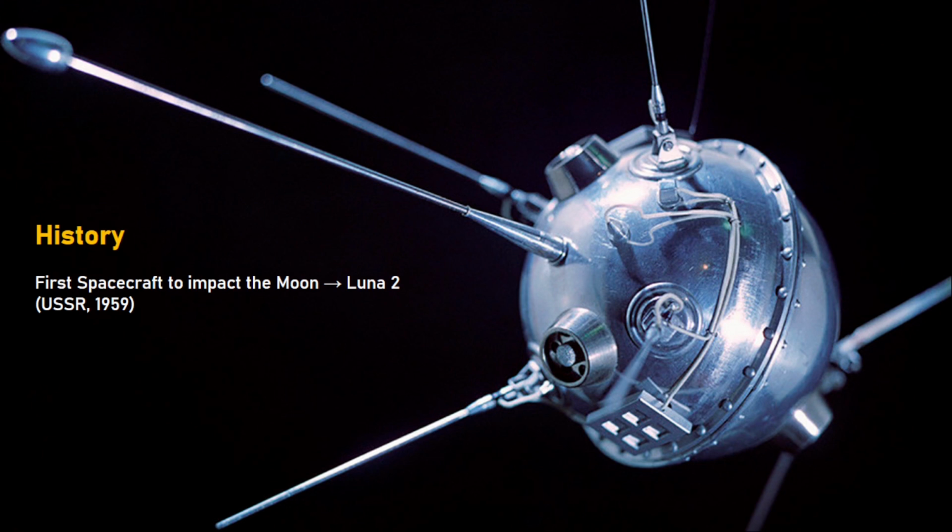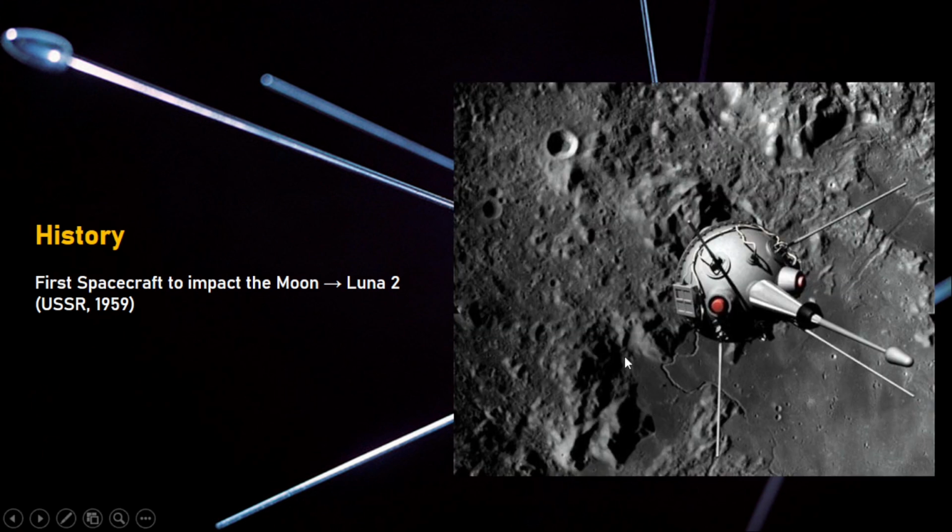So, the history of lunar missions. It started from the Soviet Union in 1959. They sent the first lunar spacecraft, called Luna 2, but it couldn't land safely. It landed as an impactor. That is how it starts. For every nation, the first trial of a lunar mission usually begins with an impactor, because you are still perfecting your technology to be able to land on the moon.